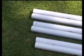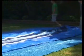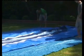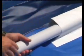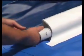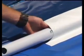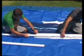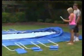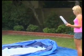Separate the beams by letter designation, A, B, C, etc. Be sure the liner is fully opened and spread out to the fullest extent on top of the ground cloth. Starting with one long side, slide an A-beam, white ring first, into the sleeve opening located in the corner. Continue with a B-beam snapping into the A-beam. It will be easier if another person holds the sleeve open as the beams are pushed into the sleeve. The assembly diagram in your instruction manual indicates the number of B-beams required for your pool.